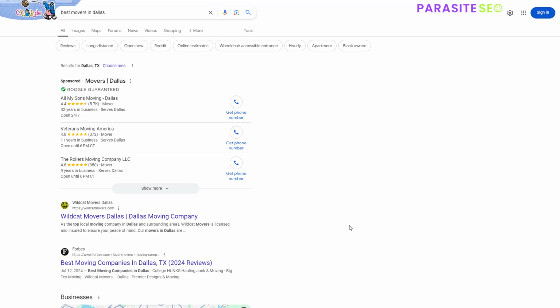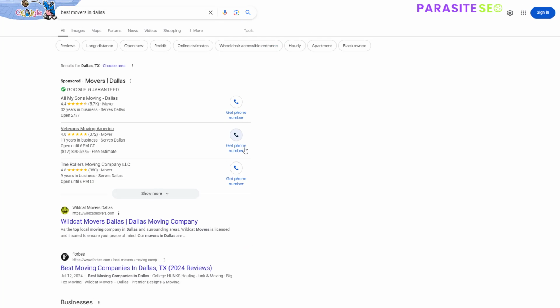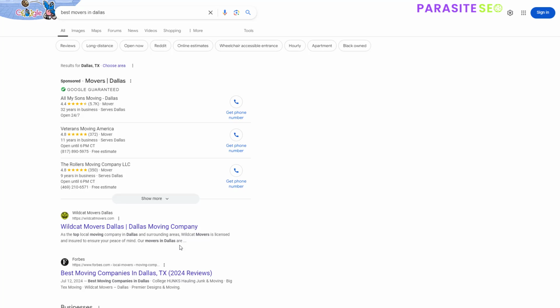The one benefit is that Wildcat Movers is here, but this site does seem to have a fair amount of authority. So we would want to do some additional research and see if there's other variations of the keyword that are also coming up with the map pack in third. And if that means that they are, then it could be a keyword that we want to target. But again, just because Forbes is ranking there, it likely means that we're going to have parasites that are significantly higher DR, and there just aren't that many that are higher DR than Forbes, right?